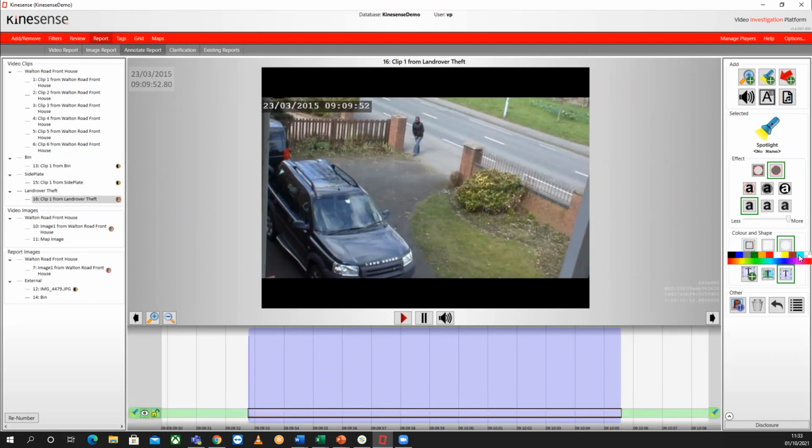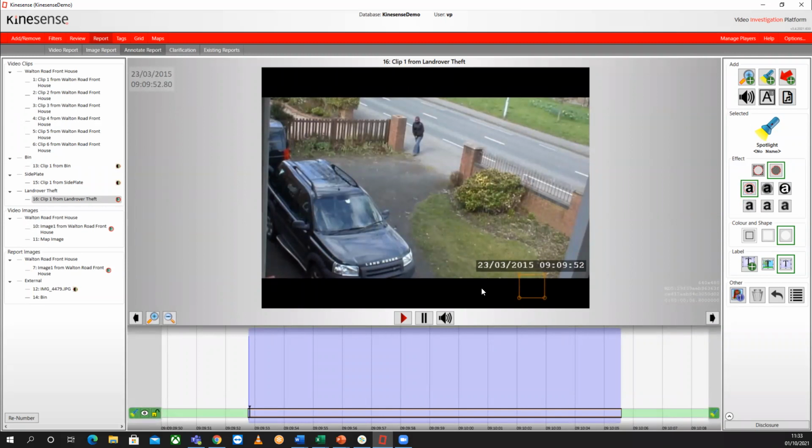Change the color. Okay, so we've now added the time in the camera in the video. I will lock that.